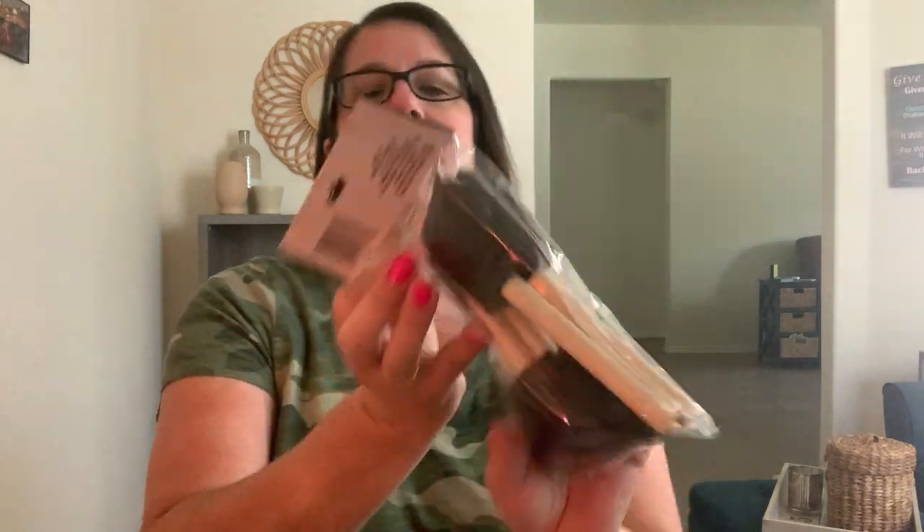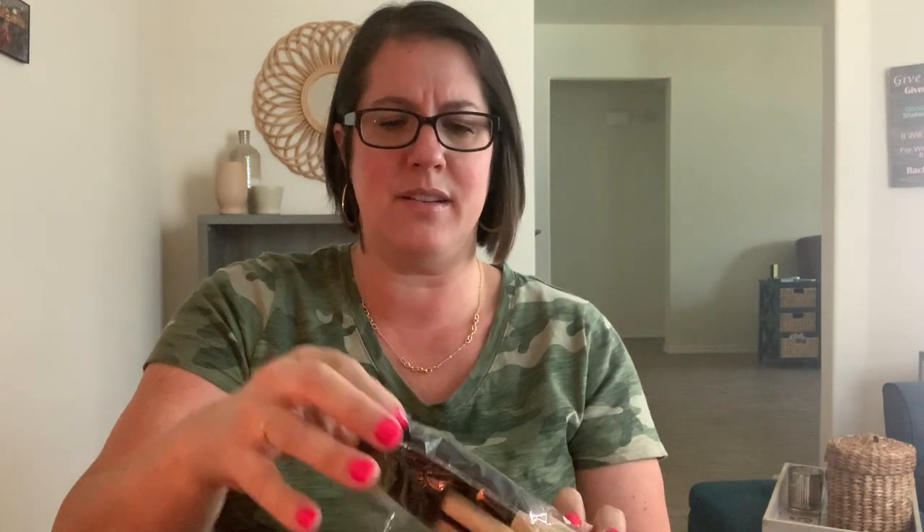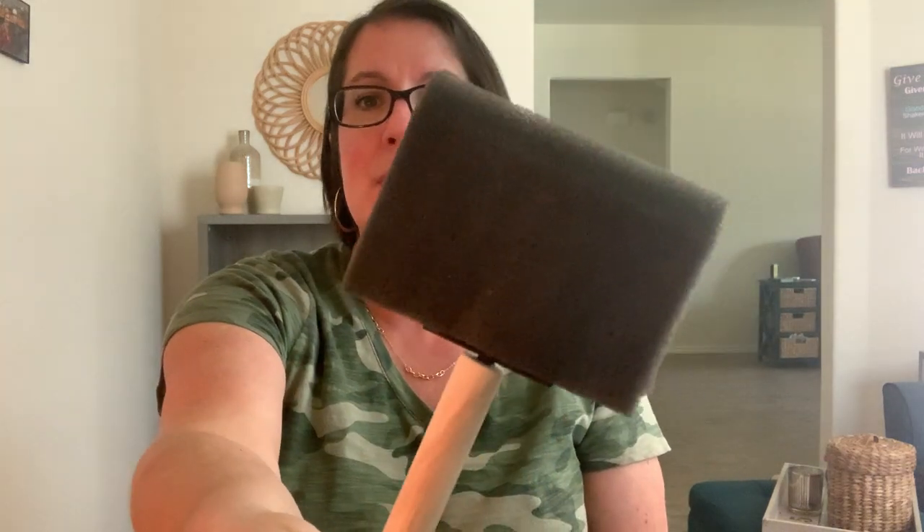Next I've got some sponge paint brushes. In the craft section you only get one or two in a pack, but if you go to the hardware and car section they have an 8-pack of foam brushes in all different sizes for a dollar. I prefer these for small crafting jobs over regular paint brushes because the bristle hair tends to come off and get everywhere. Eight sponge brushes for a dollar - really good deal.